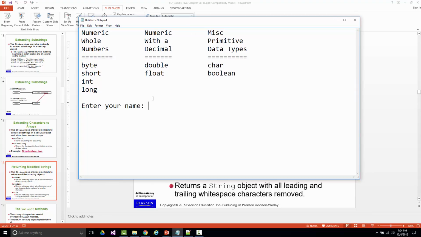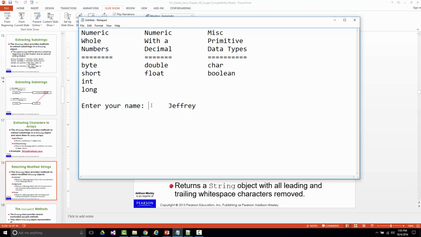And the person isn't paying much attention, so they hit space a couple times. Then they put in their name. And then they hit space a couple more times. The actual value that we put in there was this. Now, I wouldn't want to put that into a database or someplace else because there are blank spaces in it. If I trimmed it, it would get rid of all the leading spaces.